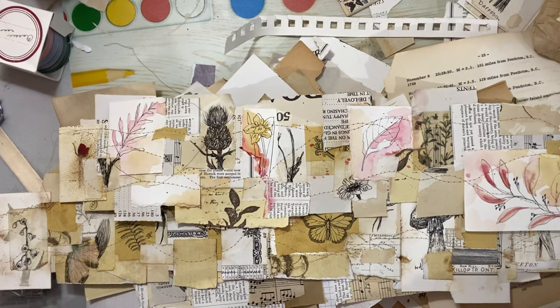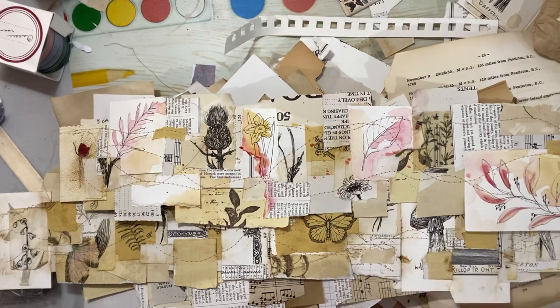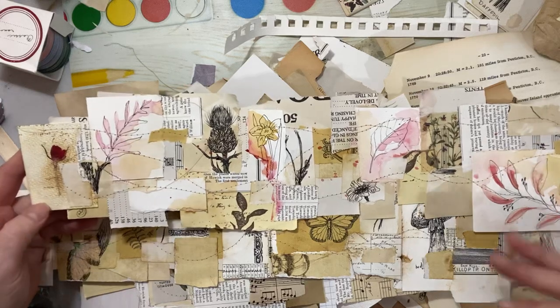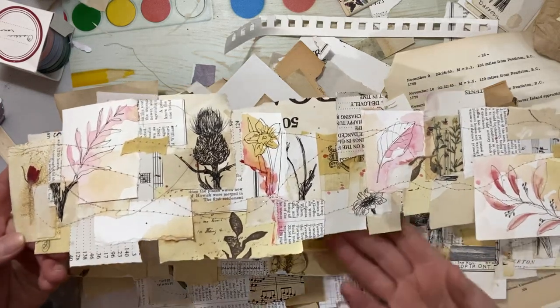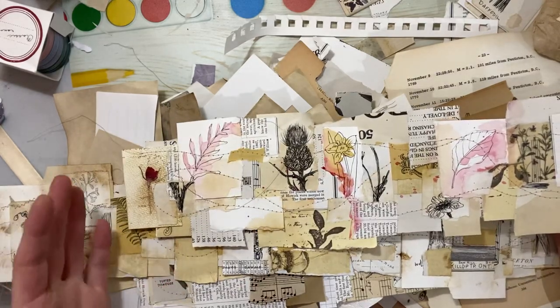Today I am playing with snippet rolls. I've never actually made these before. I caught the tail end of a video — I had to leave for work — but I thought what a fun idea. Snippet rolls are nothing new, people have made them before, but I really wanted to give it a try. Today's tutorial is really just going to be building snippet rolls with me and seeing how I put things together. Everybody glues their own things in their own way.